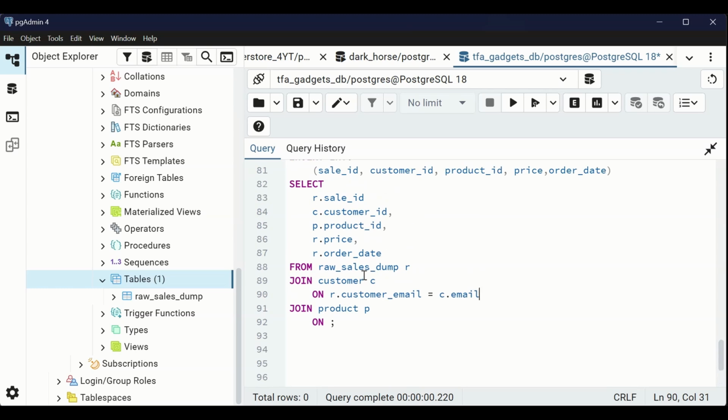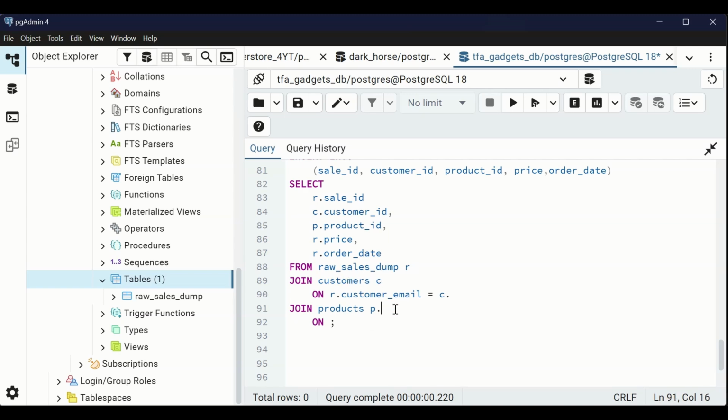All right, so this should be customers. I just noticed now this also should be products, plural. So C dot email, probably that's why we have not been getting that. That was why we were not getting the list of columns in there. So you can see customers and products.